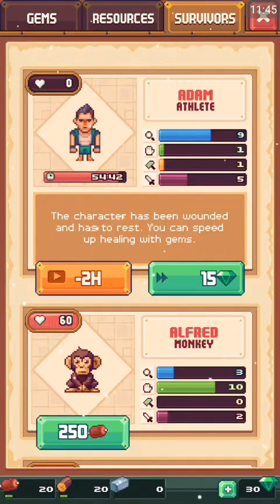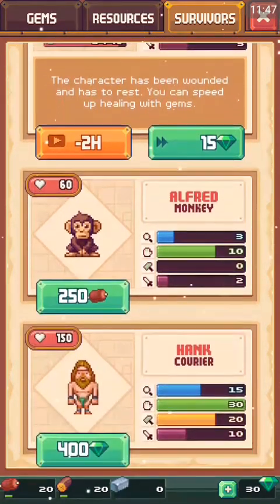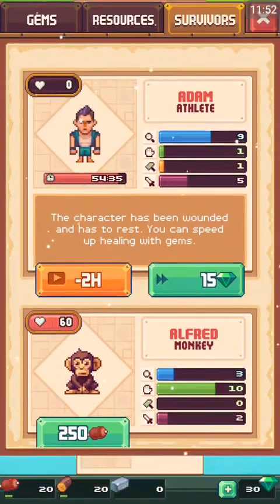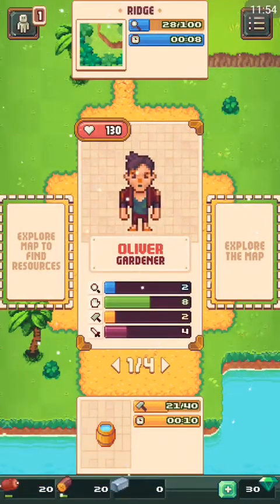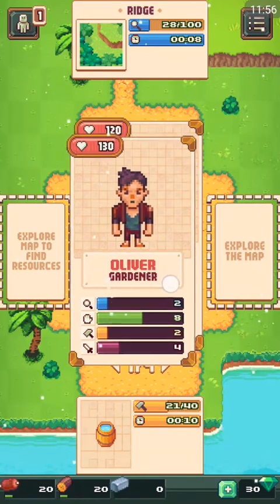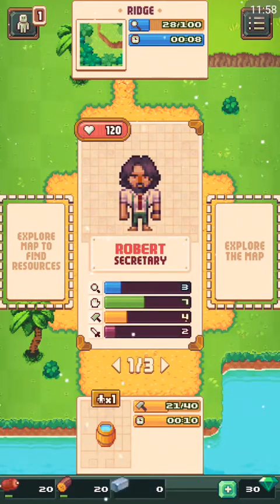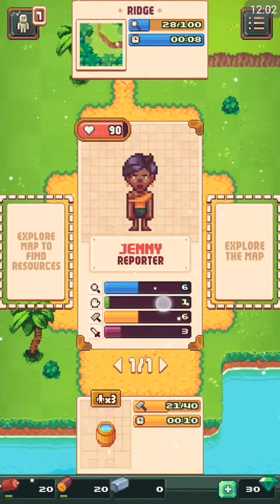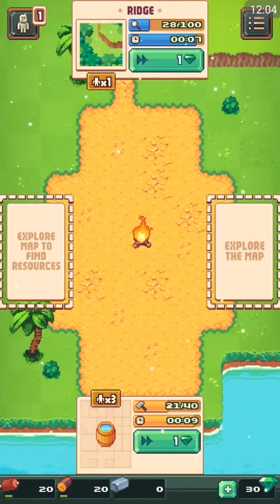How's this guy doing? Ooh, Alfred. Why do I have to give him so much of my food? I don't even have that much. Oh, that was fast. And again. Actually, wait. Yeah, you go. You go. And I'll have you explore.